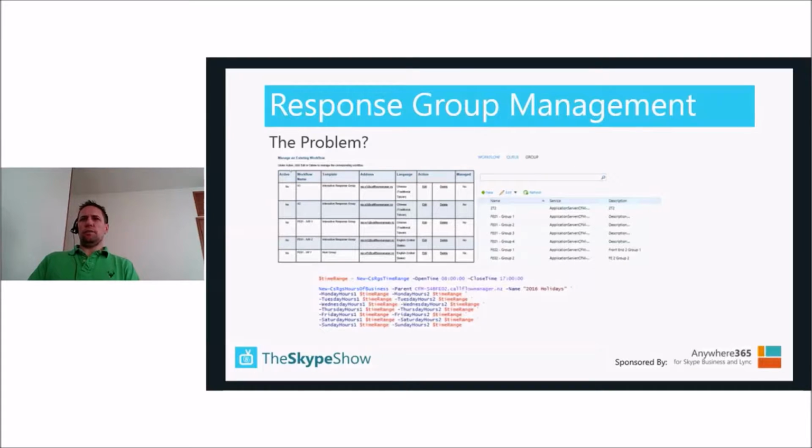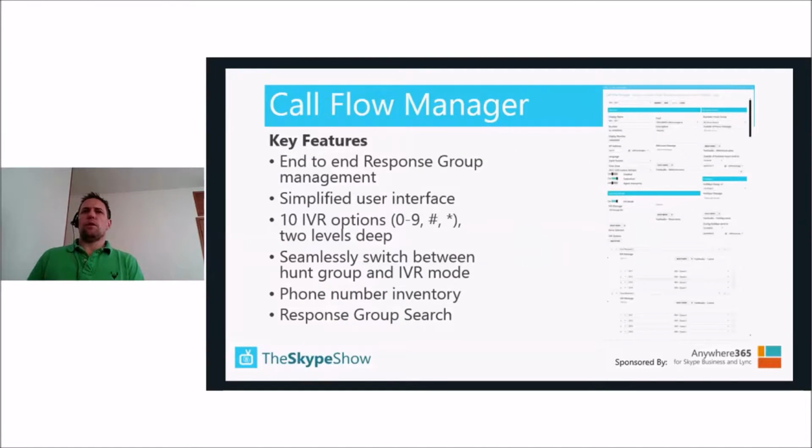So what I consider to be the main problem is the amount of interfaces. You have the Skype for Business control panel, which you manage your groups and your queues within. You have another interface where you manage the workflow component, and then in PowerShell you manage your business hours and holiday groups. So what I wanted to do is bring end-to-end response group management into a single interface.